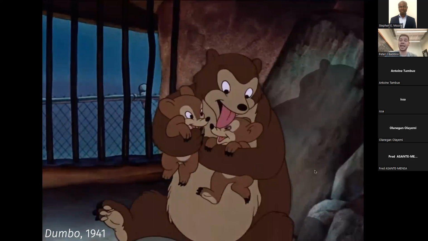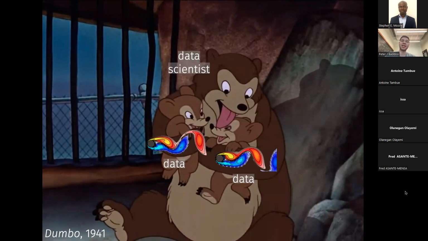And there's now an analogy with data science and data-driven methods, which is that when using many machine learning and data-driven techniques, we can act as if we don't know where the data came from or how the data was generated. So in this picture, the parent bear is the data scientist, and they're so excited to receive this clean data that they forget or they don't care how the data was given to them.